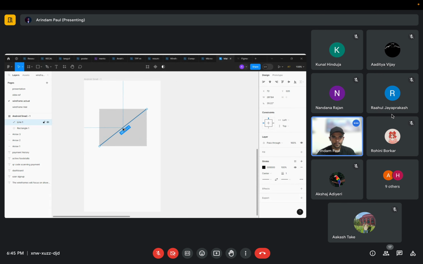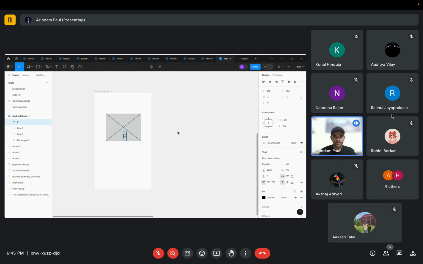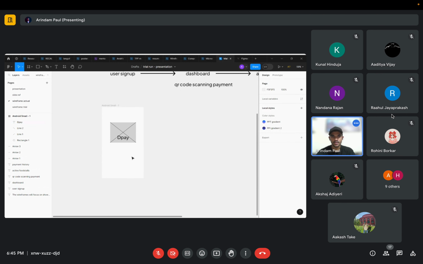So in our case, it will be DPay. Generally, placeholders are represented using these diagonally crossed rectangles. So we'll quickly try to make a user sign up screen.